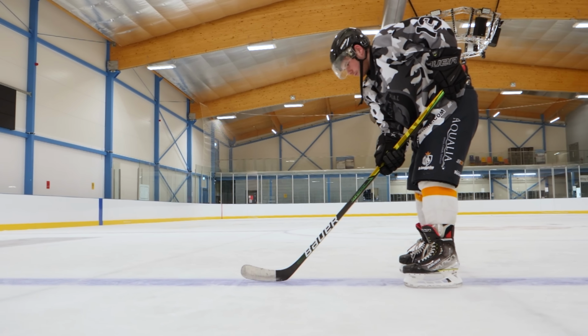These two sticks will fit quite a large portion of players, and they're sticks that we have previously looked at in videos. If you do want to see those videos, I'll link them down below. But these sticks, again, just appeal to a broader variety of players who like to optimize perhaps big wind-up shots, but also want to be able to take those quick, snappy shots when they need to.